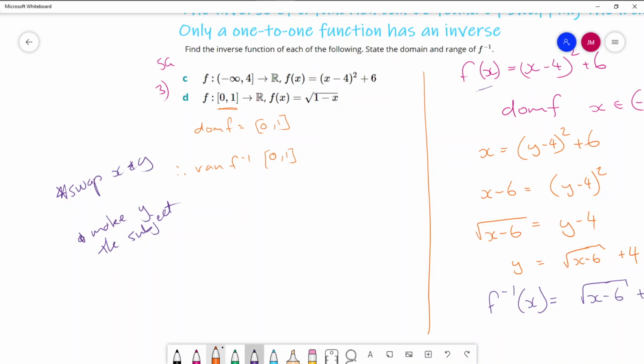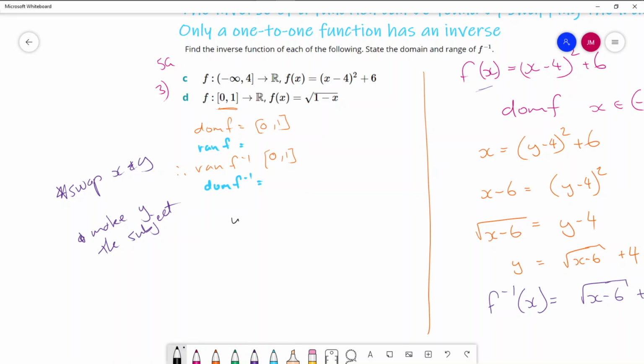Okay, we're doing in reverse order to the previous one. And our possible range of f would go, well, between 0, you'd have root 1, which is 1, and 0. So you go to 0 there. So the biggest value is going to be 0 to 1 as well. So let's have a look, and our domain of our inverse should be the same.